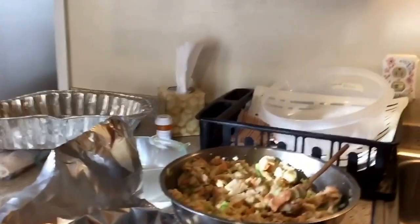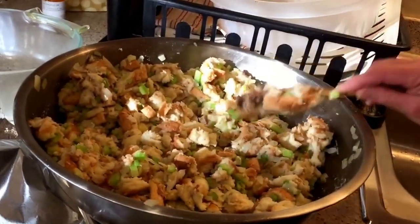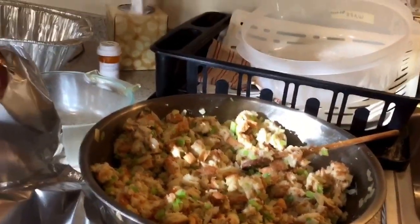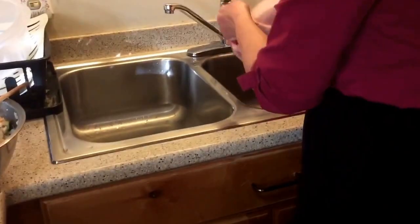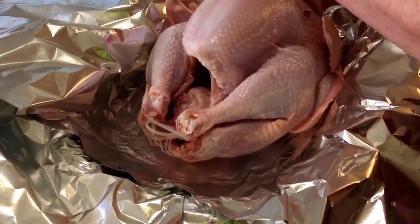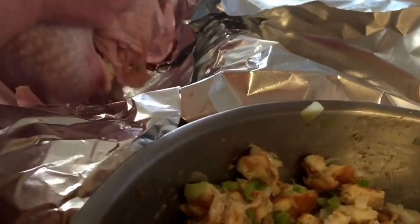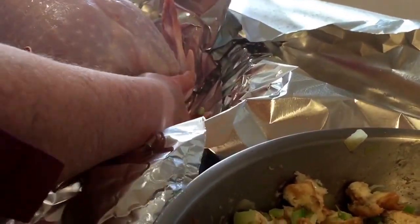Okay, righty, we're back. And so this is the final product of all that stuffing dressing creation. So here we go. Now for the turkey. We've already taken the giblets out of the turkey, obviously, and now we're going to stuff it. Oh, isn't that a pretty turkey? I like to stuff the back first. So we've put it in the back. Okay, there we go. And then we take the skin flap and put it under, and then we're going to pick the bird up.